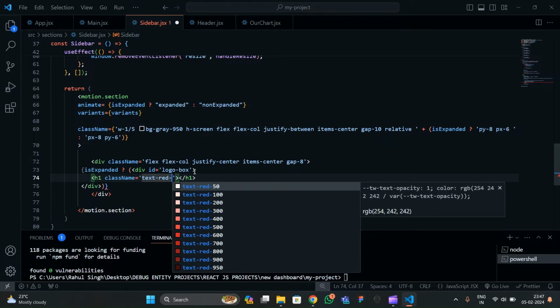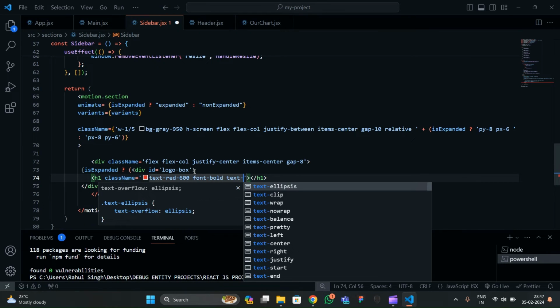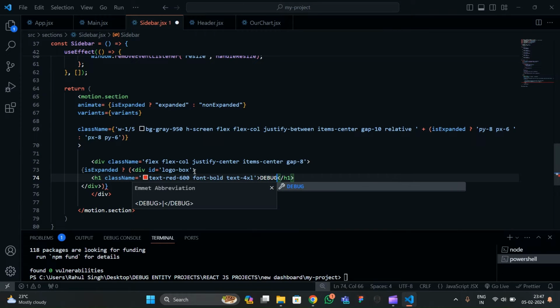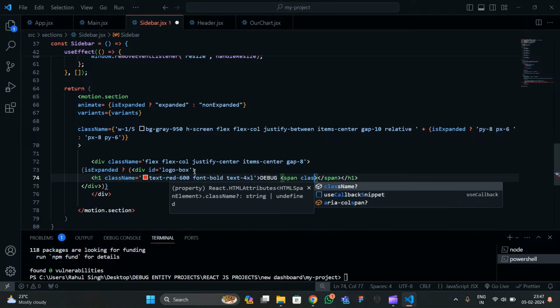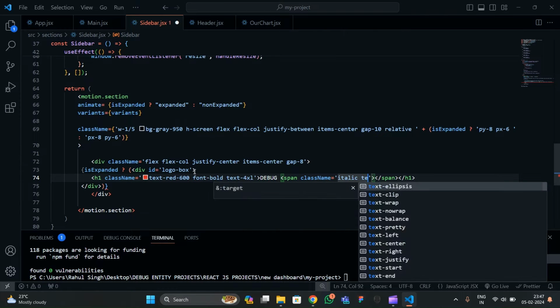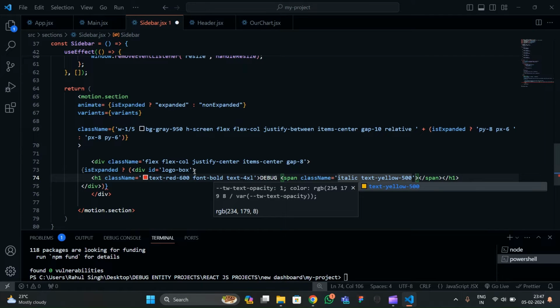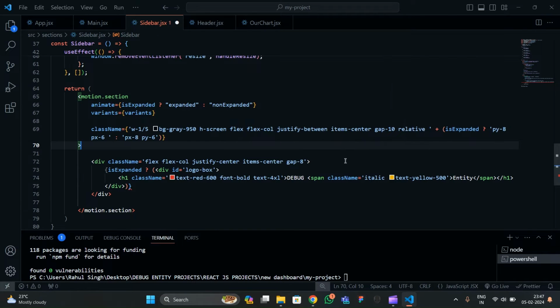Text red 600, font bold, text 4xl, and inside this I'm gonna write debug. Let's open a span tag here, and in the span tag I'm gonna give some styling, italic, text yellow 500, and here we have to write entity. So let's save this, and we're gonna format this.